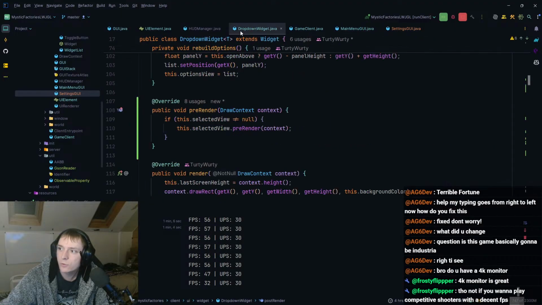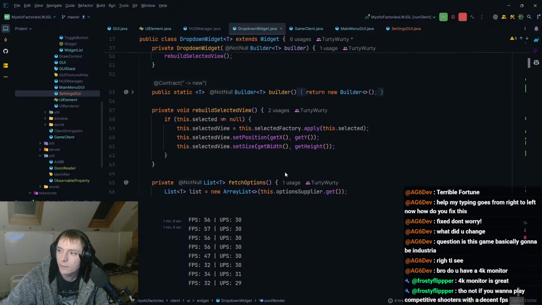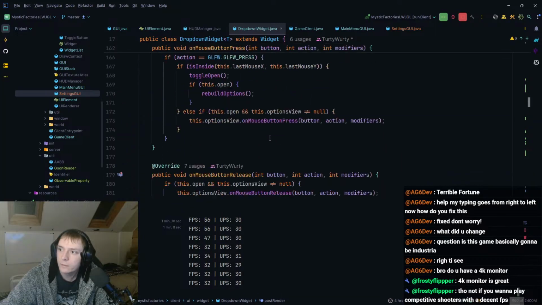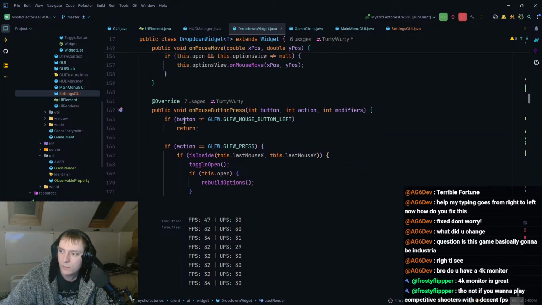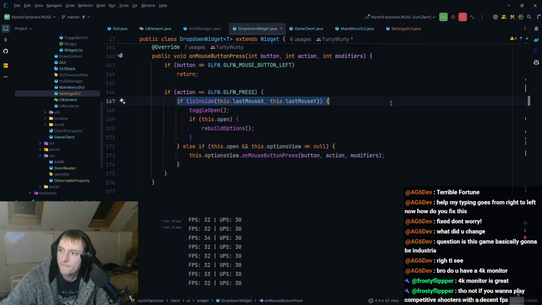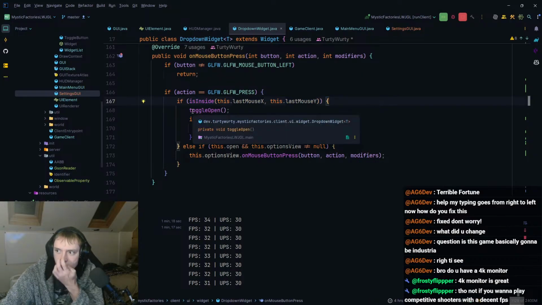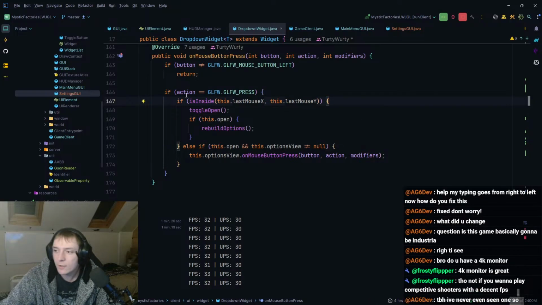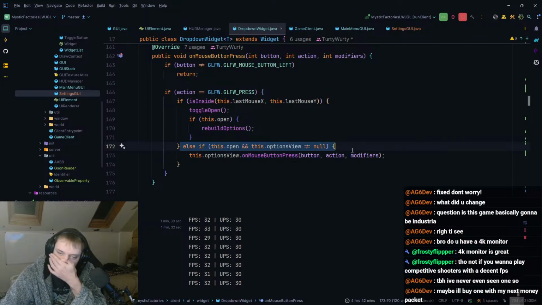Because it should, in theory, I find, yeah, mouse button press. It checks if it's inside. Oh, I guess checking if it's inside isn't gonna work. Oh, no, never mind. It should, because then it hits this else if.